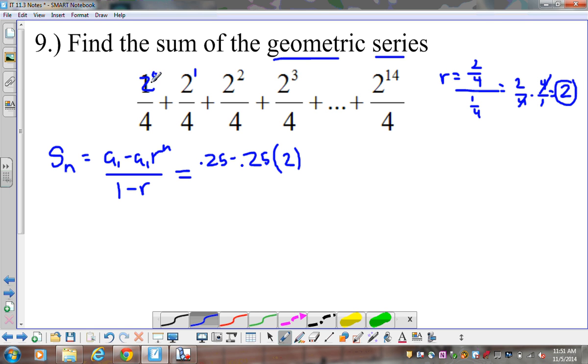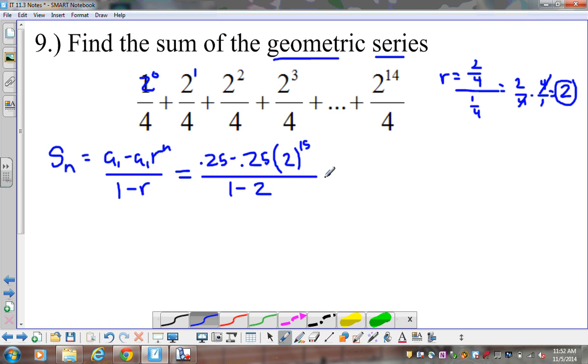If we look at it, I'm going from 0 to 1 to 2 to 3 all the way up to 14. Some people would say, oh, that means there's 14 terms. No, it doesn't. There are actually 15 terms here. If I count the 0, that's my first term. So going from 0 up to 14 is 15 terms, not 14 terms. From 1 to 14 is 14. From 0 to 14 represents 15. So my n value is the sum of the first 15 terms. My n value is 15, over 1 minus my common ratio, which is 2.